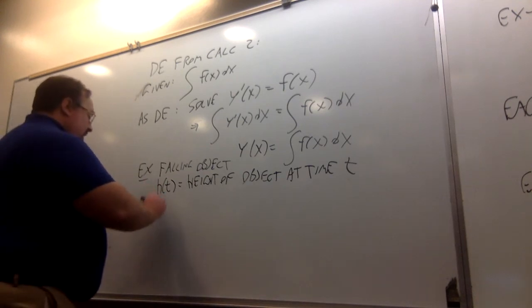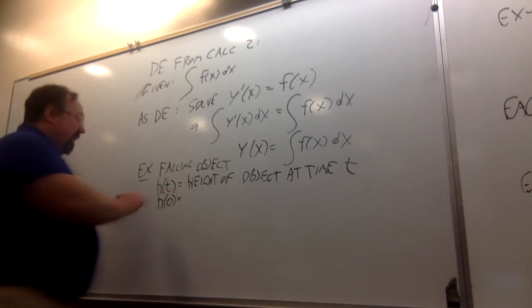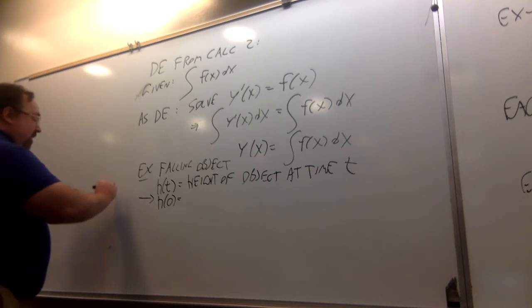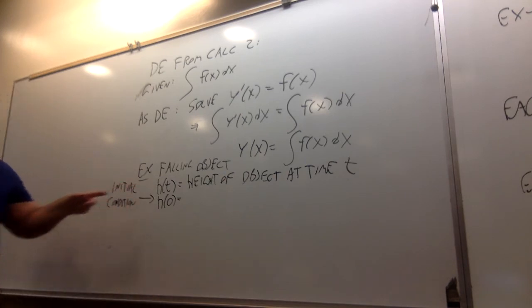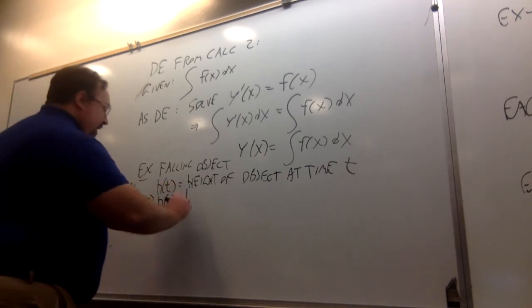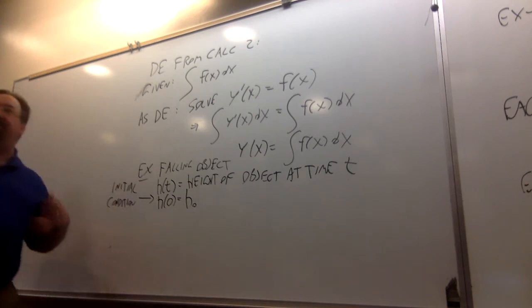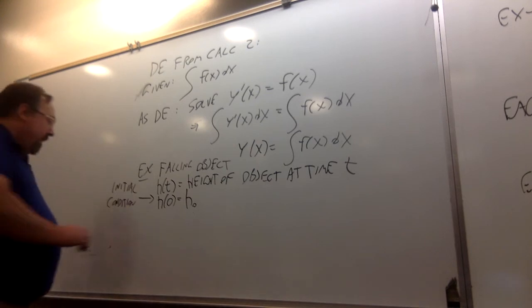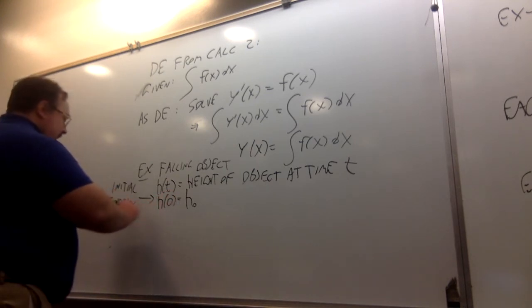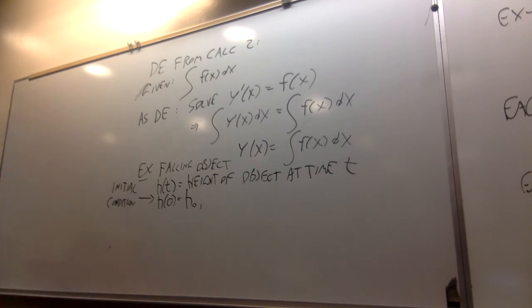And here we have what's called an initial condition. We're going to see a lot of this all semester long. h of 0 is going to be specified. So this is the initial height of the object, the height from which it is dropped. And I'm also going to impose a second condition, initial velocity.